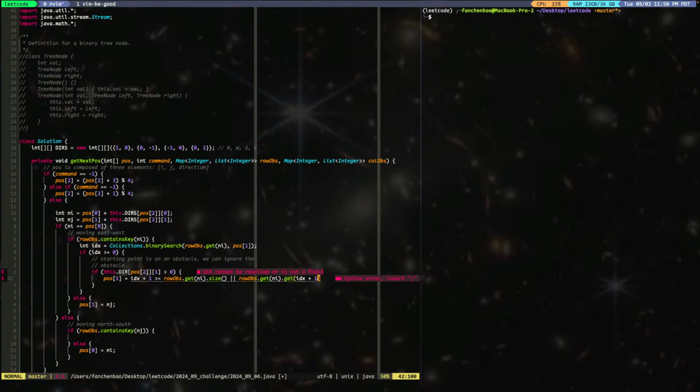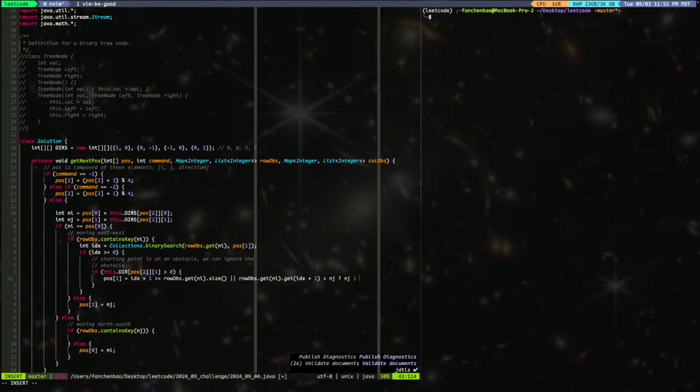So either it's bigger or the next index, which is the obstacle, if that is beyond reach, is larger than nj. It's larger than nj. If that is true, then position 1 will become nj.